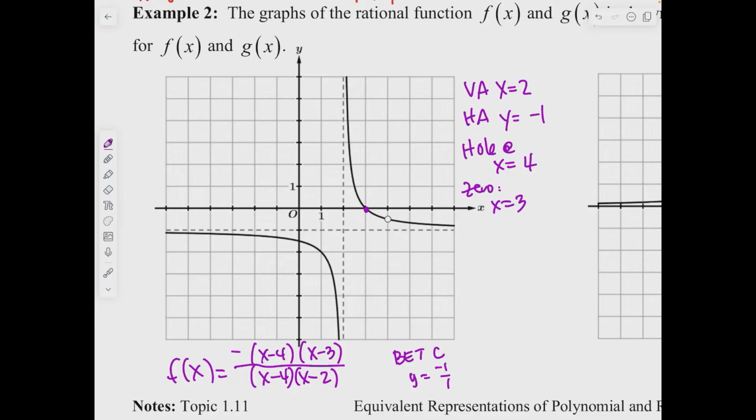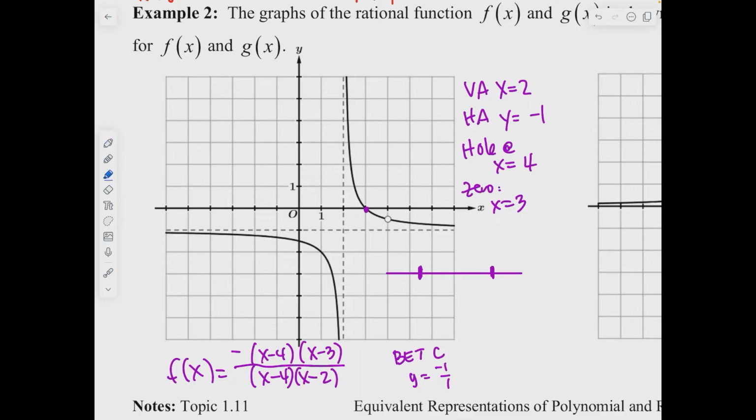So what that means is that I need to have a negative sign on the top or the bottom to account for the negative 1. Okay, what I will double check here is the end behavior. So if I just make a sign chart, all I'm looking at are the last values on my x-axis to the left and the right.